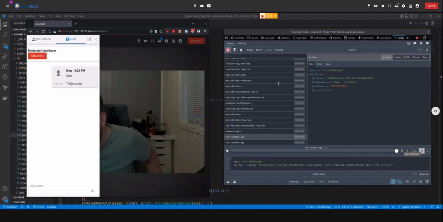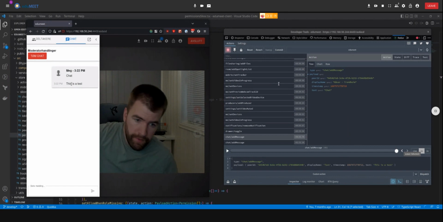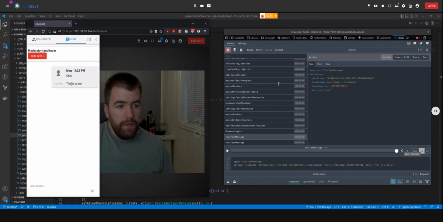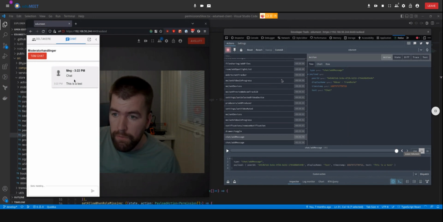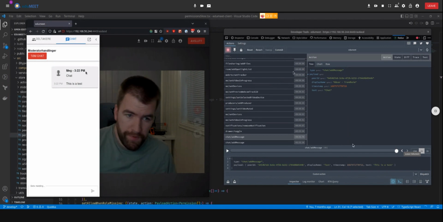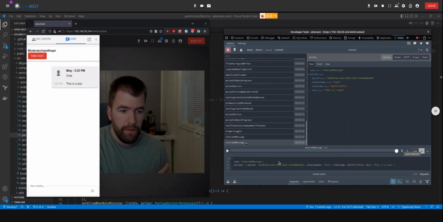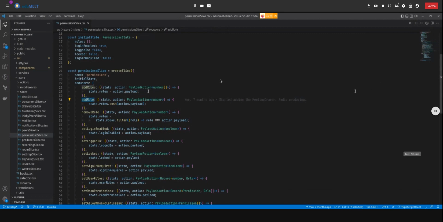So there I manually dispatched an action to the state. So that's the way you can test that your actions are working as they should without having to add code for testing. So just do it here instead. And that's it, I suppose. That's my workflow for working on either of these projects.